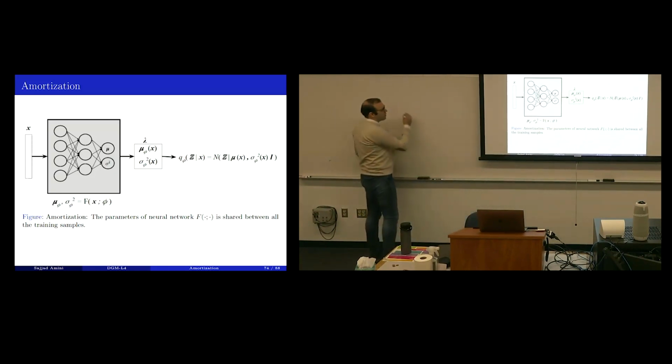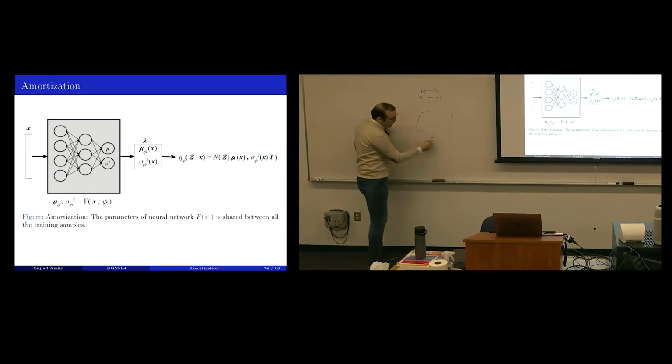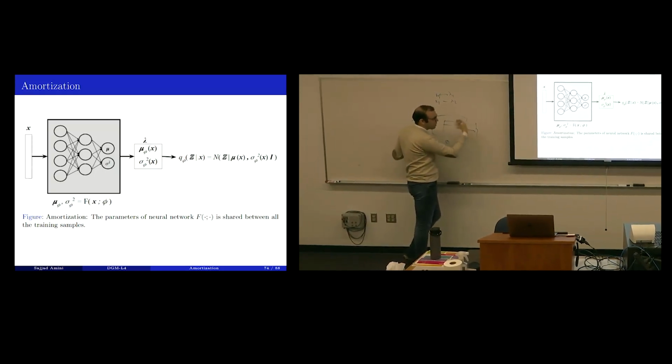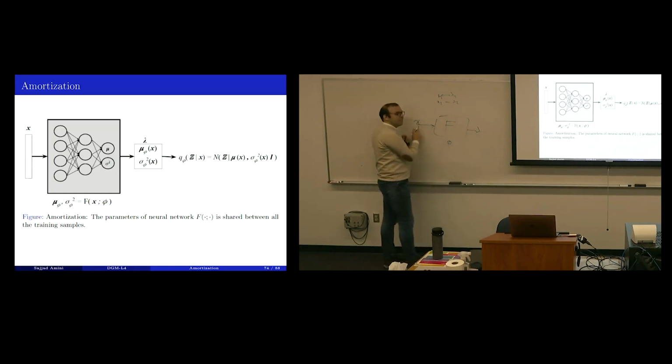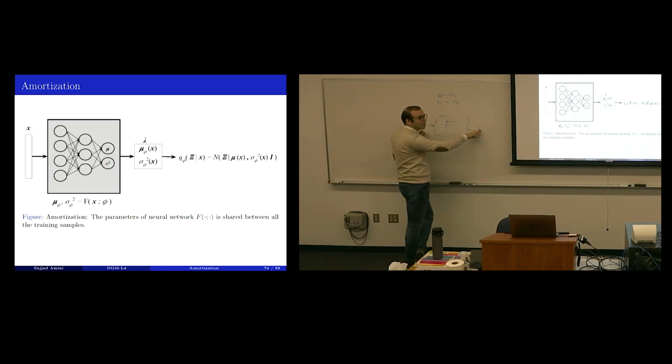You have a black box. Previously, each x has its own lambda: x1, lambda 1, x2, lambda 2, till the end. Now, you just have a parameter phi, and when you input x into this function f, it automatically generates an optimum lambda for you. You are not free in that way; you are constrained to this function. So you are not optimizing over lambda anymore. You optimize over phi.